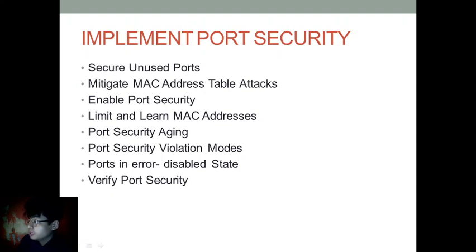Security violation mode description. In shutdown, which is the default, the port enters the error disabled state, immediately turns off the port LED, and sends a log message. It increments the violation counter when the secure port is in the error disabled state. An administrator must re-enable it by entering the shutdown and no shutdown commands.